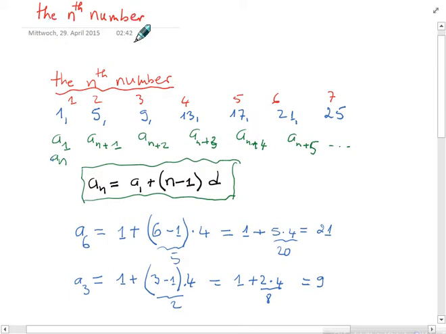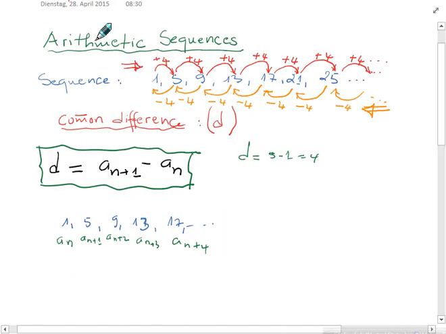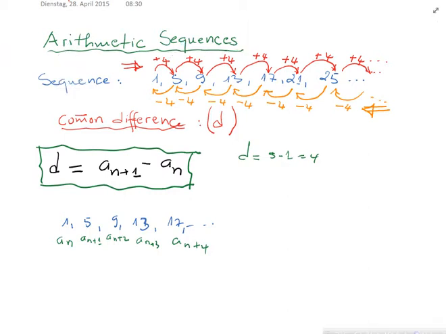Okay, but before starting, we're going to make a kind of recap of what we were saying last time about arithmetic sequences. So here we had a sequence, and we had a definition of a sequence and a common difference. The common difference is this value here, plus 4, which is what we add to a term every time to go to the next one. And you can also do it backward, subtract to go back. This value needs to be the same to fulfill the definition of an arithmetic sequence, right?